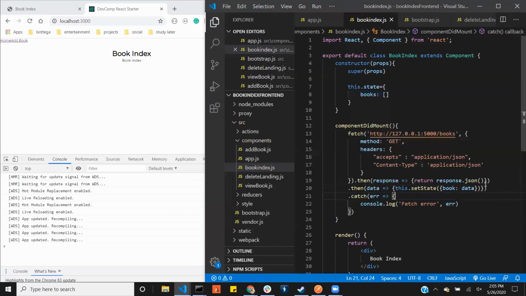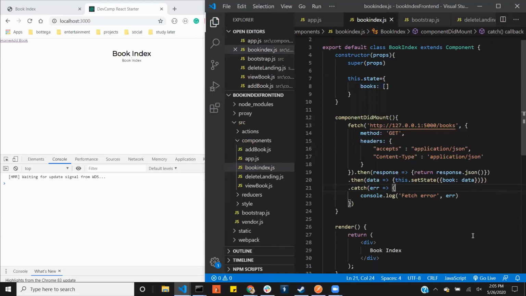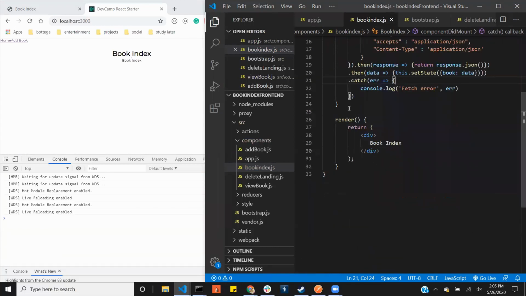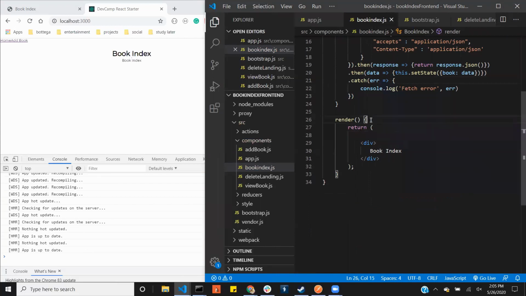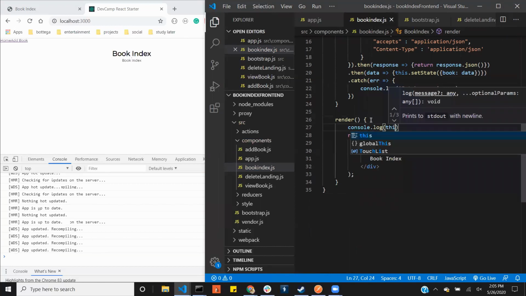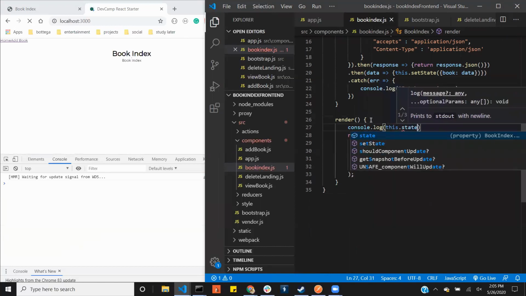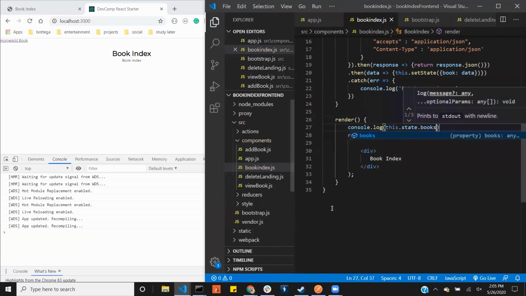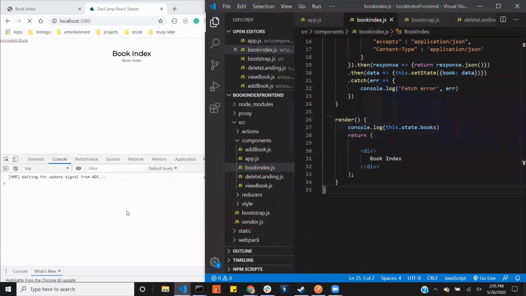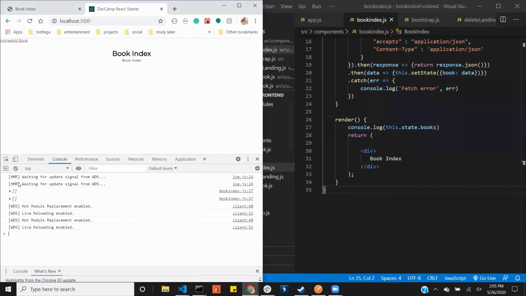I'm going to set our data to our books. So down here, console log this.state.books. Oh, we have an empty array.